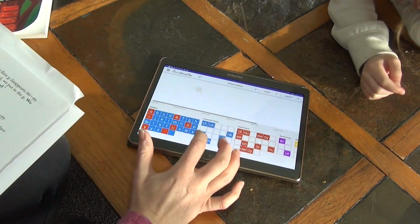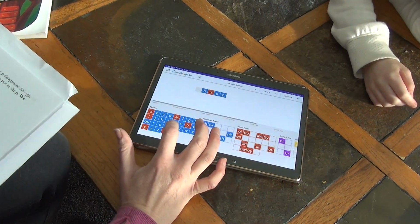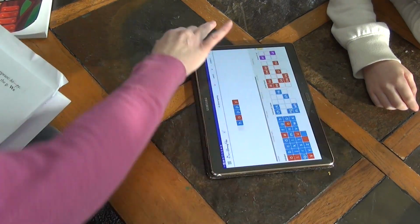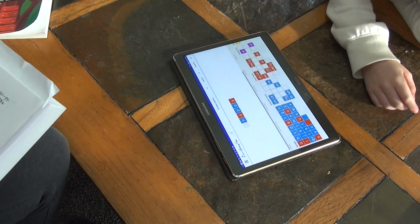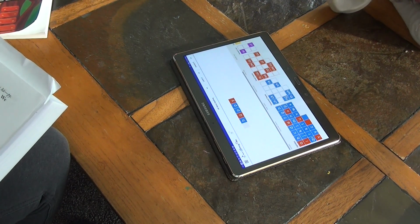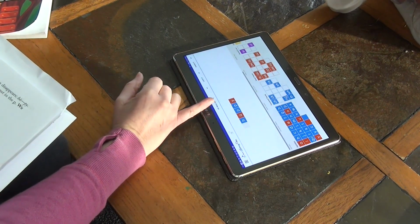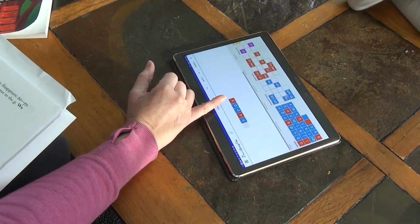All right, so I'm going to spell you a word here. All right. What is that word? Happy. Very good. What is the last sound you hear in the word happy? E. Very good. The most common way to spell the E sound at the end of a multi-syllable word is with a Y, okay?